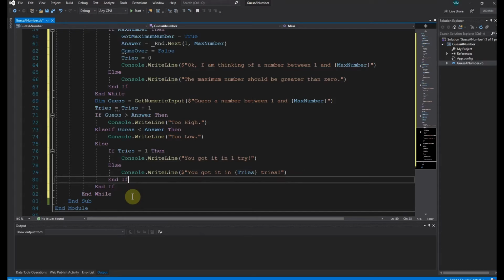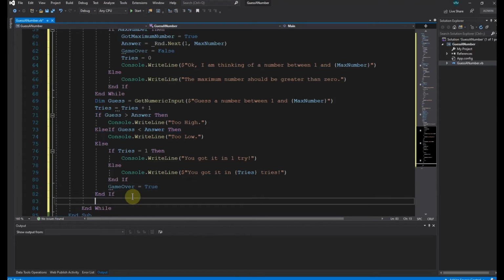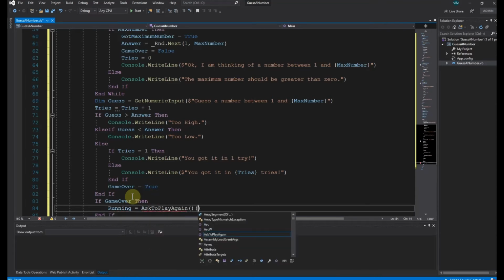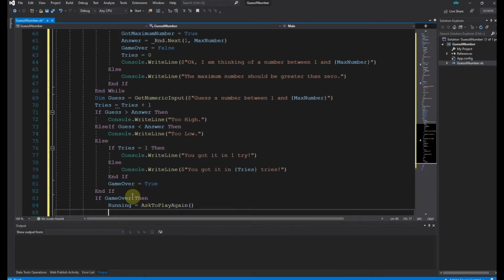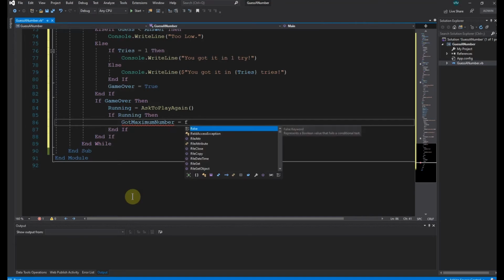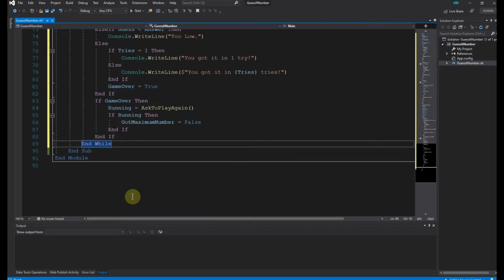Okay. And then if that's true, then game over is true. And then we're done with that if then else. And then if game over, right, then running is going to equal ask to play again. If running, then got max number is false, so that reseeds everything, makes it all start again. And then I think we're all done.